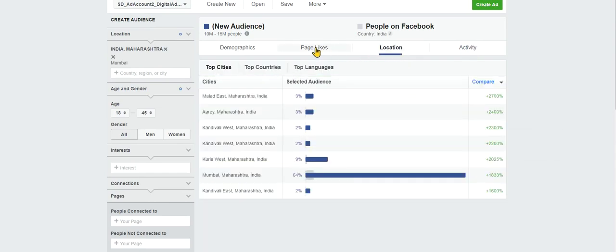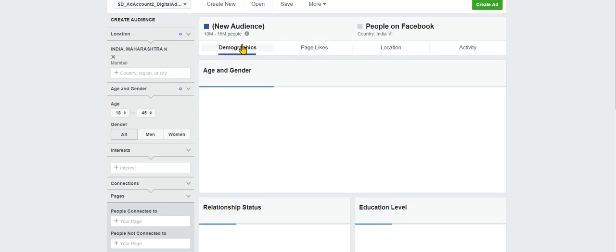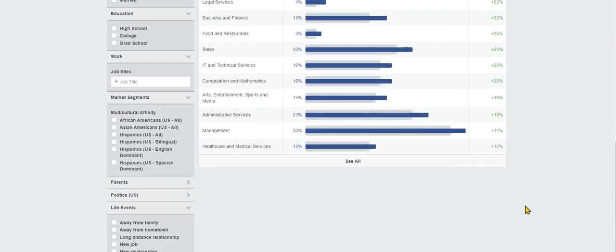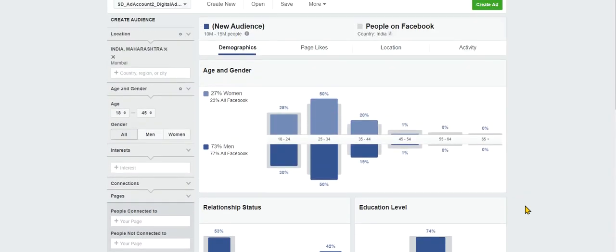So mobile you have seen, device you have seen, page likes you have seen, areas you have seen, demographics you have seen, categories you have seen. So this includes all the insights and pre-analysis of your plan, the pre-interest targeting of a plan, and the pre-sales pitch you can deliver and make your own plan accordingly, whatever client you're doing or pitching, or the service you're pitching, or even from your own influencing or blogging perspective, even if you are promoting yourself as an influencer or a brand. So these are all the insights that you need to know before launching any campaign.